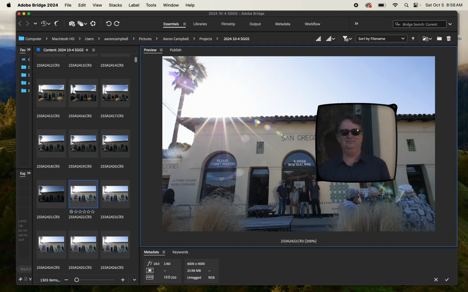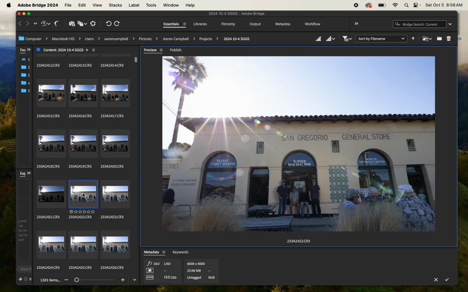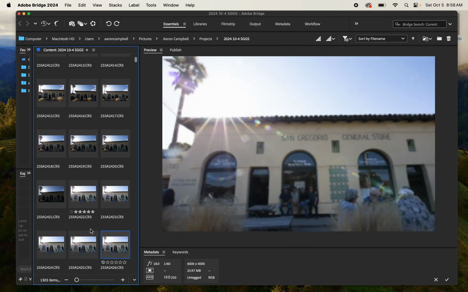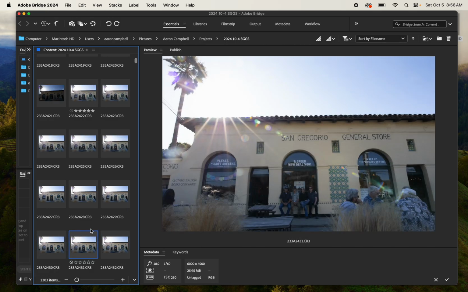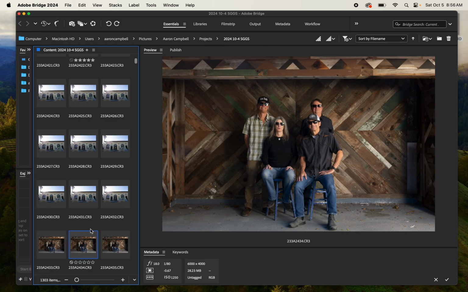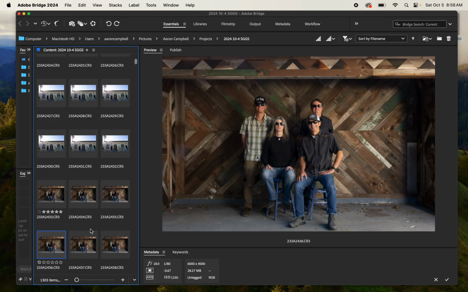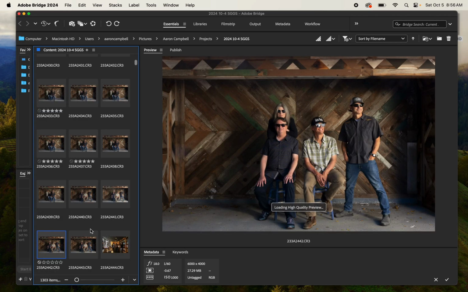So, rather than delete the ones you don't like, what I do is I use quick keystrokes, Command 1, 2, 3, 4, or 5 to give it a 1 through 5 star rating, or you can click down here. Command 5 is the quickest way to give it a 5-star rating. And then I just go through with the arrow keys through all my images, and the ones that I like, I hit Command 5. And that is, for me, the quickest way to figure out which images are worth editing and which are not worth editing.